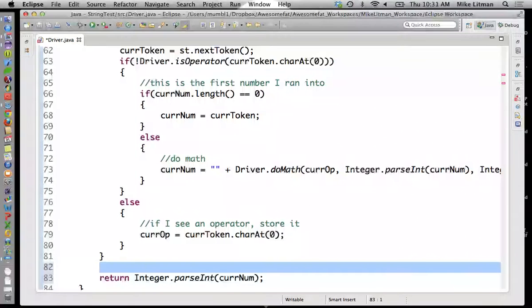Remember before we had an extra if statement at the very end saying that if curop is not equal to the question mark, assuming we had at least one operator, then we need to go ahead and grab our final number out of curnum, which we were building up. Remember that? Now we don't deal with end of string because we're using the tokenizer.